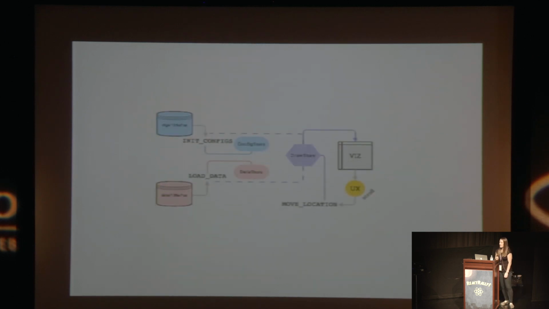And so here's this in diagram form. This is a little hand wavy, so don't take any of these lines too terribly seriously. I've put the init configs and the load data on one side because they're both at the top level. For us in our application, this is what happens when you log in. There is user interaction that's triggering these, but it's at such a high level that it's not worth drawing, in my mind.